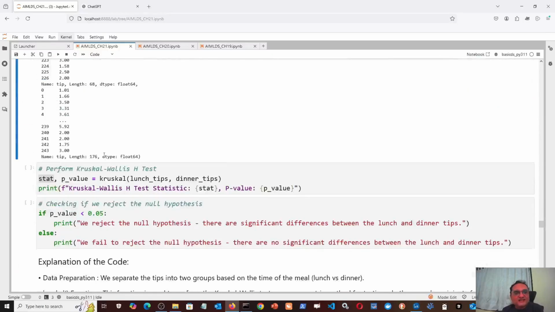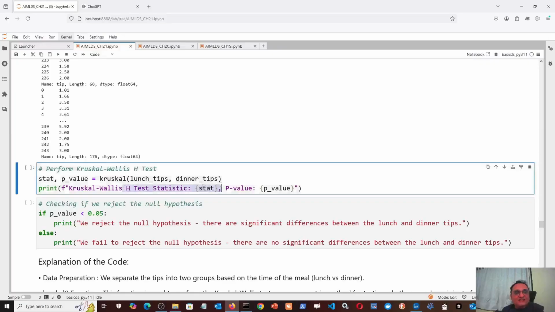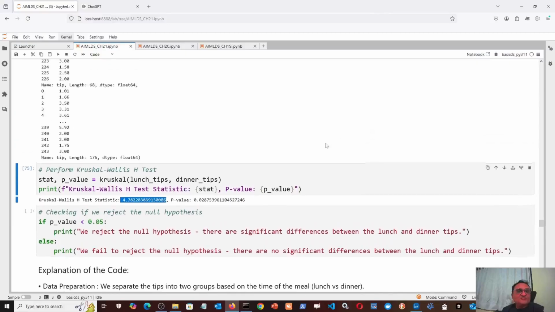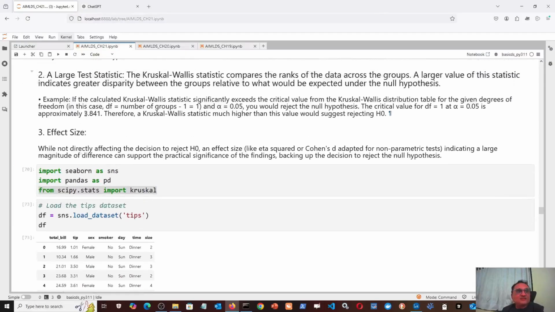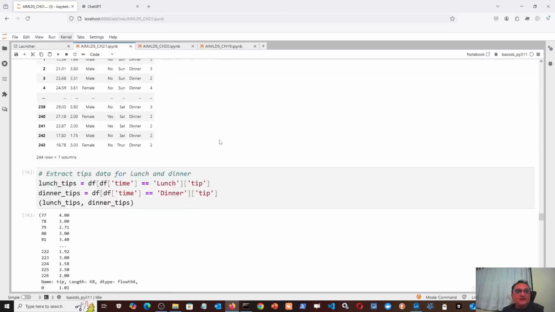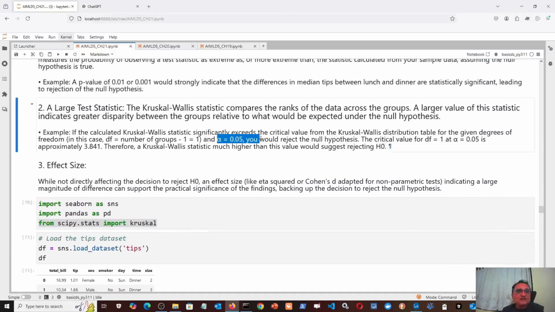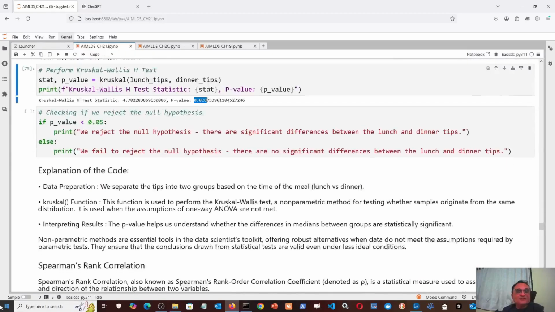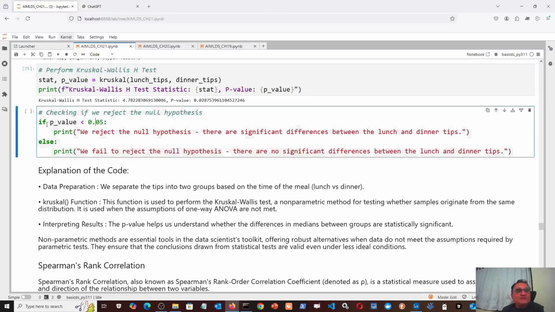Now our test is that we want to check what our H statistic comes out to be. More importantly, the H statistic should be greater than the critical value, but the P value should be less than alpha. So the H statistic is 4.78, which is bigger than the critical value of 3.841. That means there is enough ground for the null hypothesis to be rejected. And the P value comes out to be 0.028, which is also less than alpha 0.05 because it is approximately 0.03. So you can say that P is less than alpha.